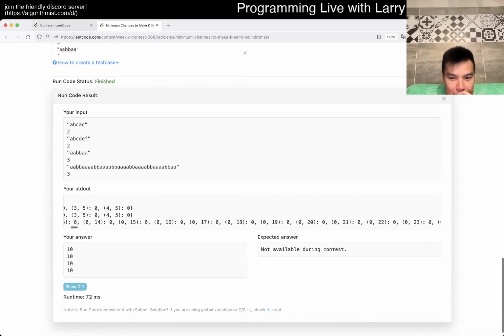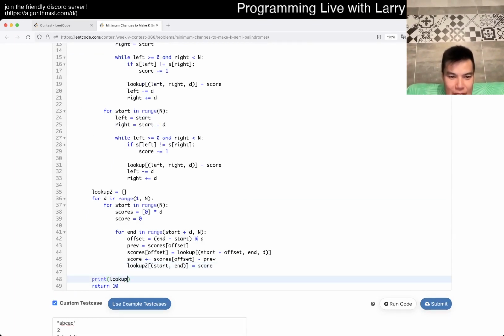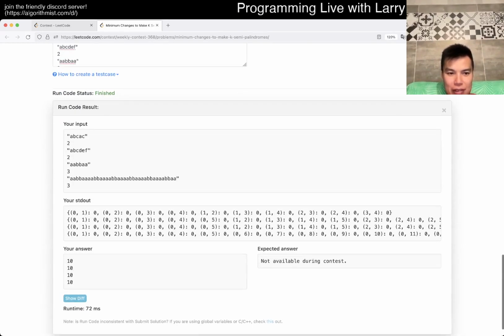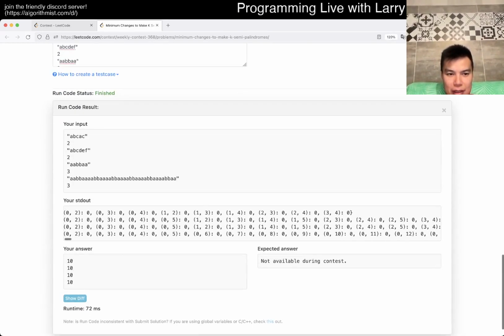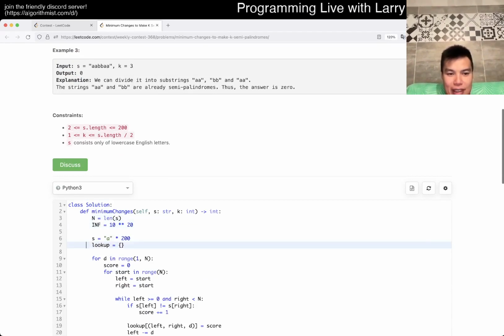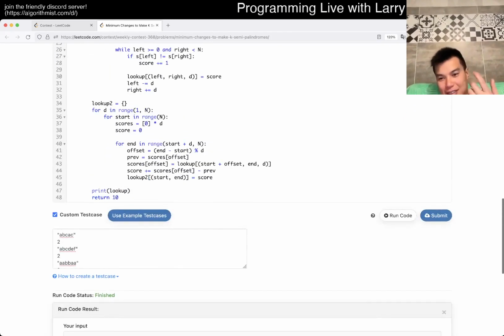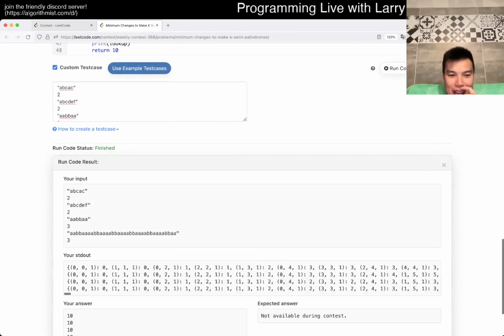I mean, still not giving me bueno, but it's lookup all zeros. Why is this so weird? Oh, lookup of course is all zero. Wait. Oh, because I did n before the thing, and also these are all zeros because actually, this should be all zero because they're all the same characters.